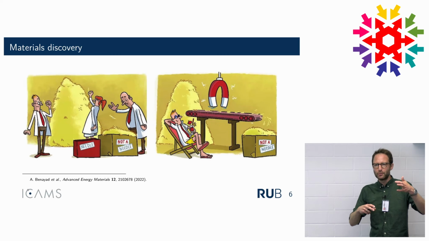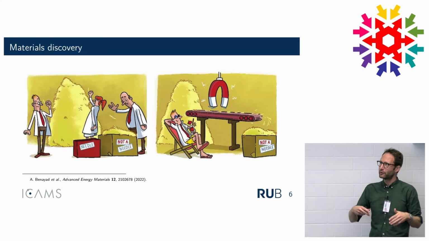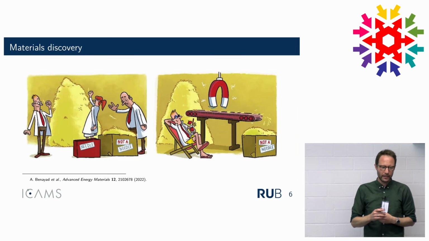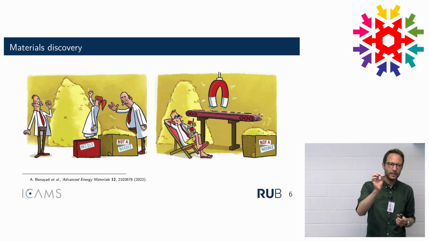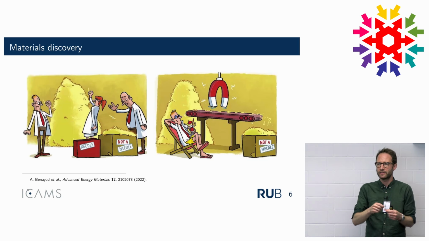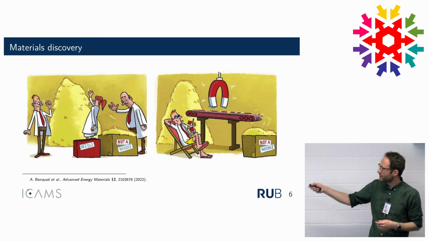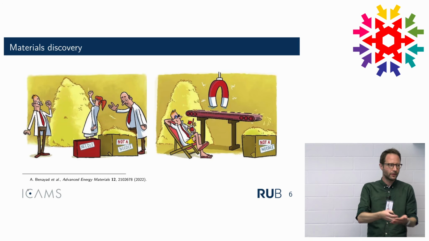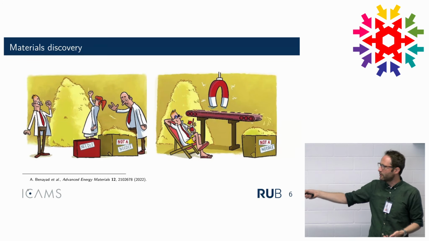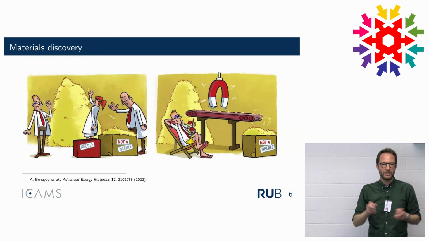I'm a fan of motivating the things you do for practical reasons, so that's why I'm setting the stage here with materials discovery. And I've brought this here because I think most people think about materials discovery like this sketch from that paper. You try to find the needle in the haystack, the one thing that is different from the others and that might provide you with some kind of functionality. And what they then show is, okay, the traditional approaches, well, you sift through all of the compositions and try to find the properties of it. And today with machine learning, we can do some kind of automation.